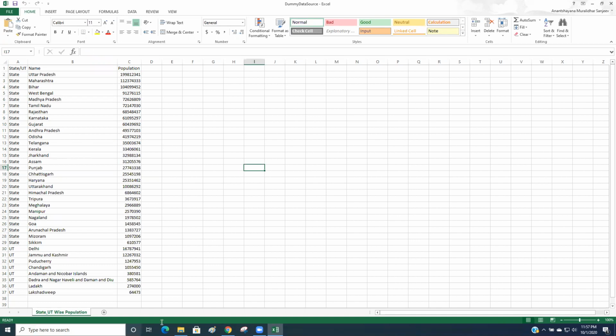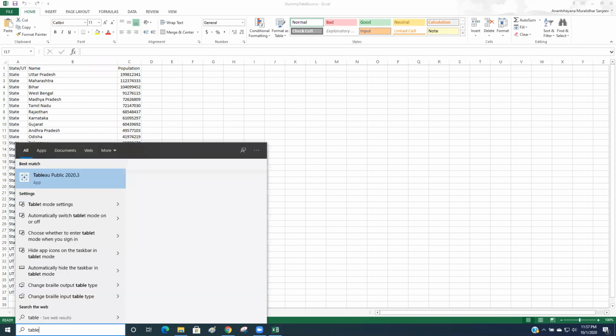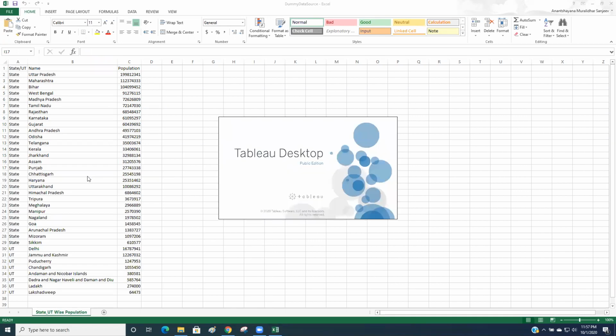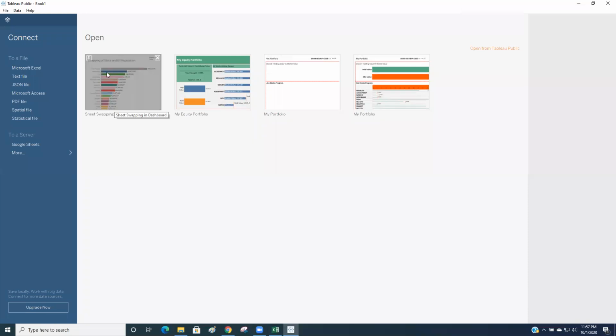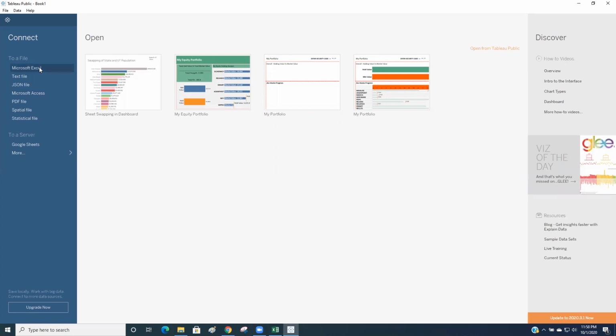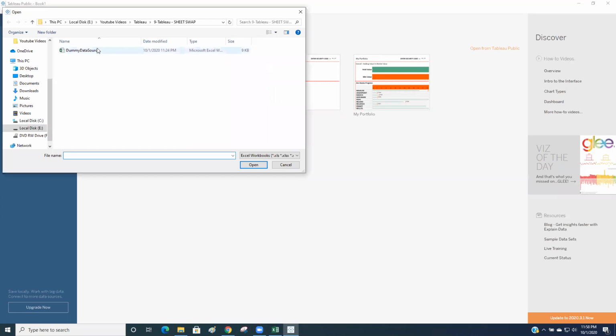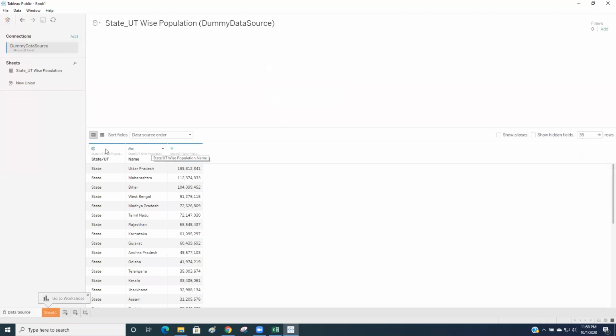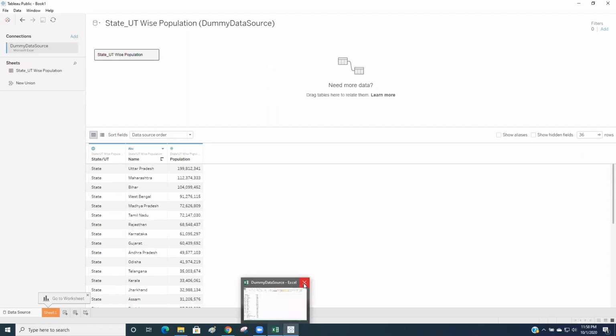So let's open the Tableau. I use Tableau Public, the latest version. Let it open. I just use the same data source and I'll create everything new. You can see which is already here, but I'll not open this. I'll connect to the Microsoft Excel as a data source. You can see the same data is being captured here. So I will just close the source.